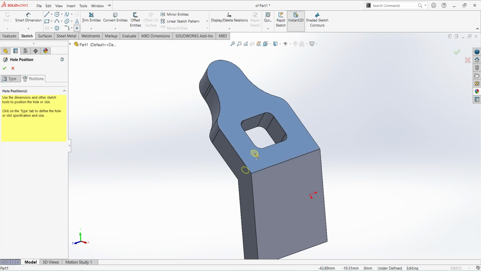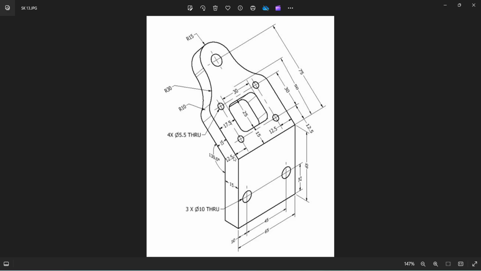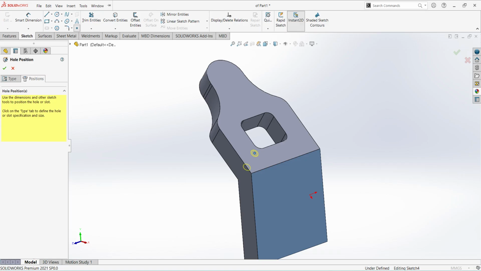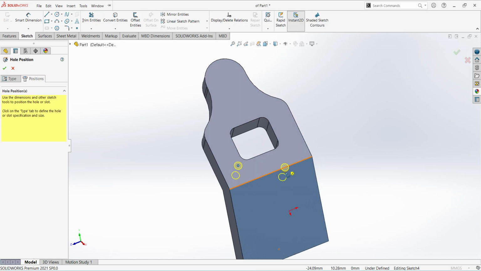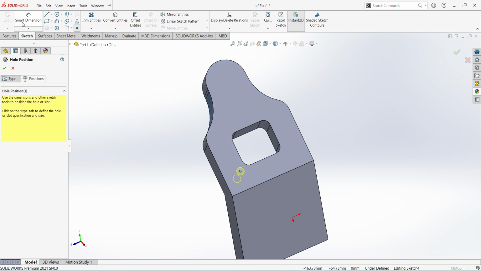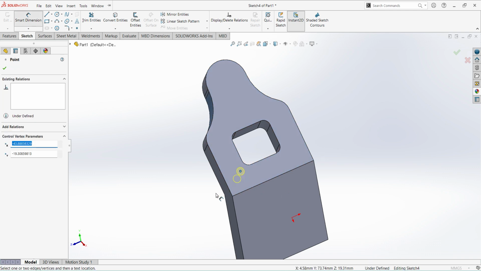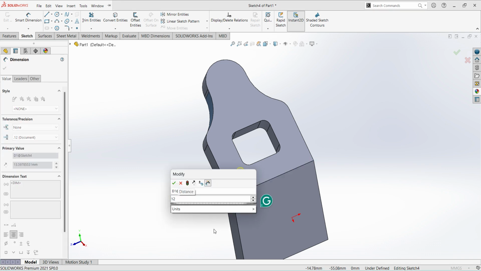Position, dimensions is 12.5 and 12.5. Give the dimensions here to here 12.5.